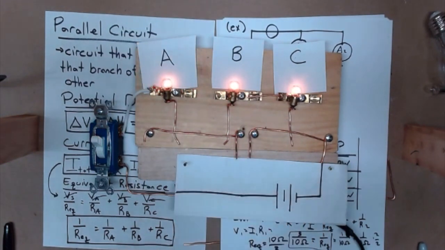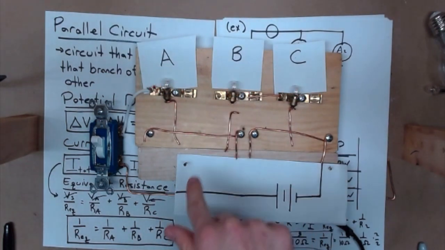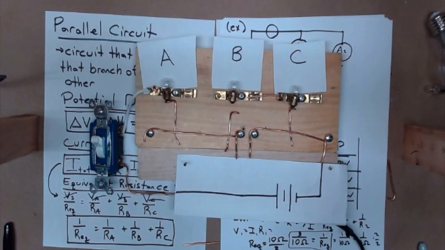Remove this. They're all equally bright, but like I said before, dimmer because the current has gone down. If I remove B from the circuit, ready? They all go out. So this may remind you of holiday lights, Christmas lights, whatever you want to call them, or the old style, right? If anybody remembers when one would pop, they all go out. Some of you may still have some, and then you have to throw the strand out or locate the one that's out, and it's a real pain in the neck.